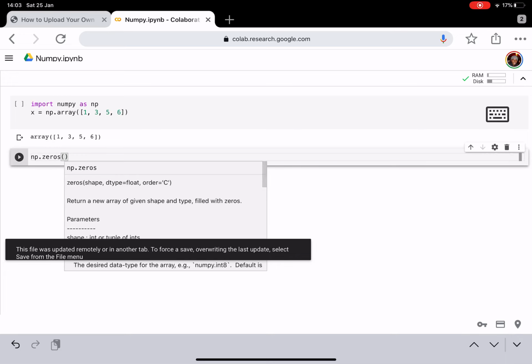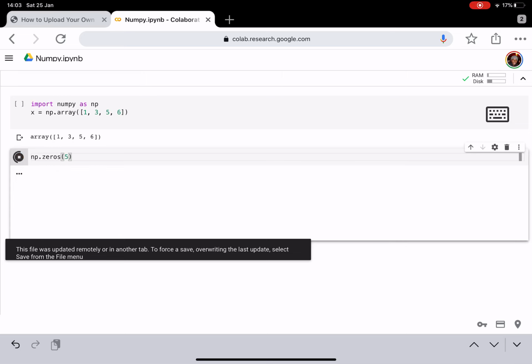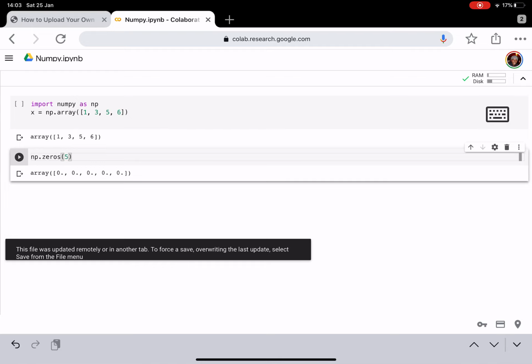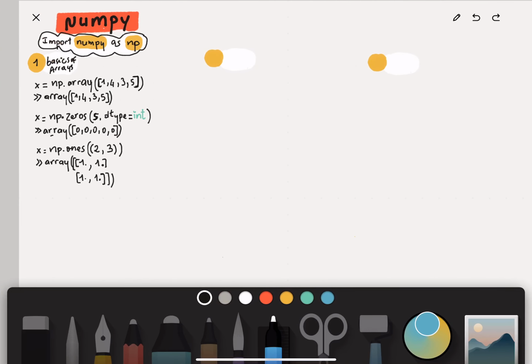If I do this, you get an error, right? Because you need to define how many you want. So if I put 5 here and run this, we get an array, as we mentioned, with 5 zeros.